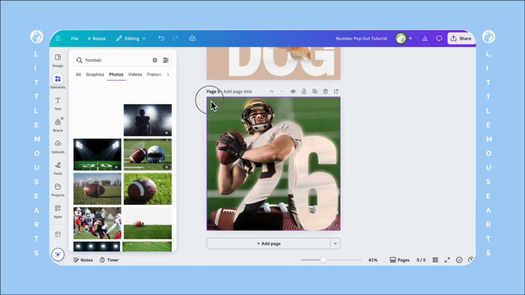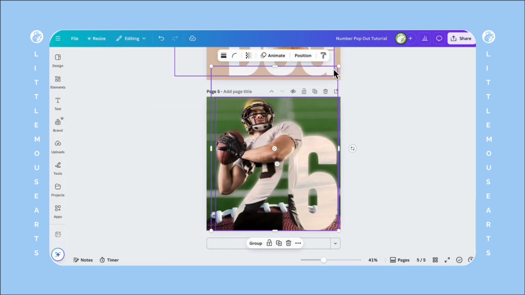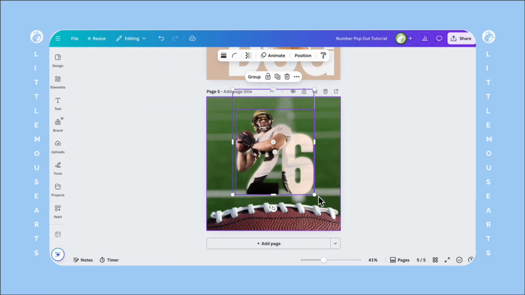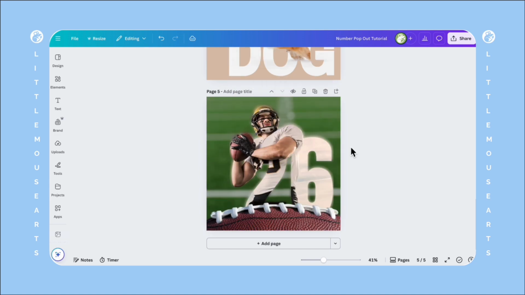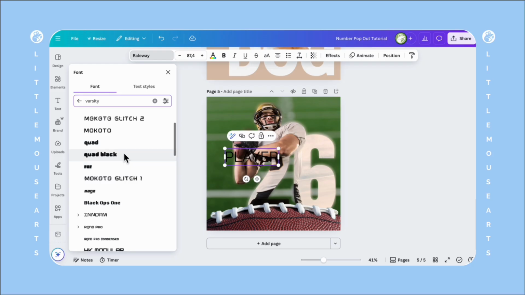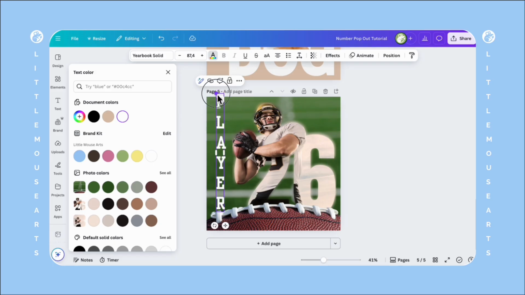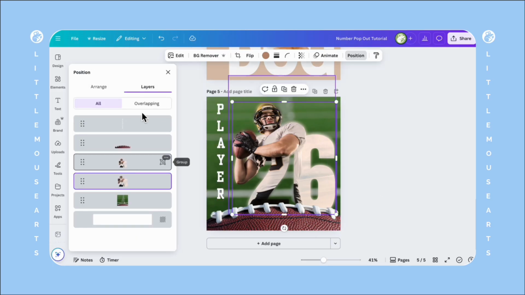Now here I change the background to this football, and then I'm actually going to copy that background and layer the football on top like I did just there, just to make it look a little bit more hidden. Then if you want a varsity font, the one called Yearbook is the one I love. It is perfect. I'm pretty sure it's a free font as well, which is very handy.